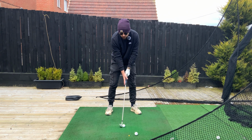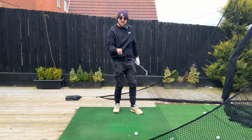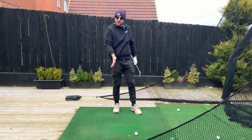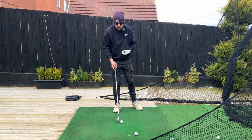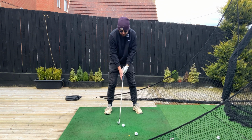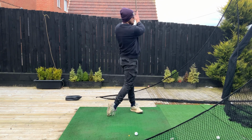So really for us to hit a good one, so even there for me, I slightly hit that heavy, which means I must have had a little bit of right hand. It's incredibly difficult, but it will force you, if you're going to hit good contact, to keep those angles nicely. That was much better.